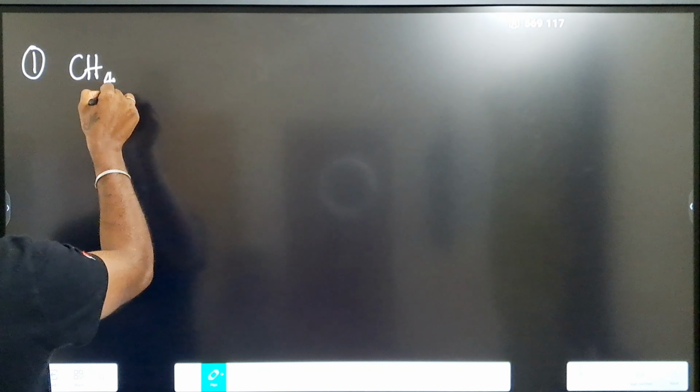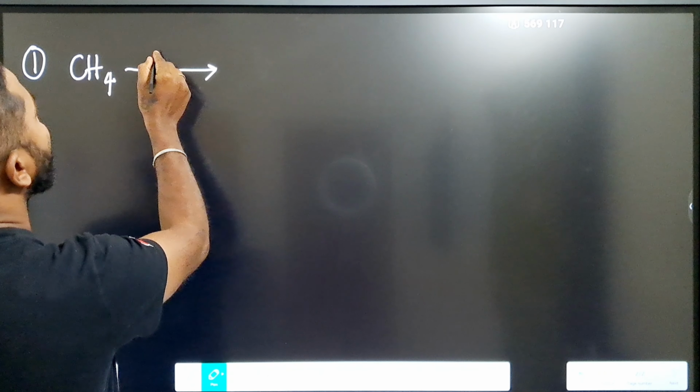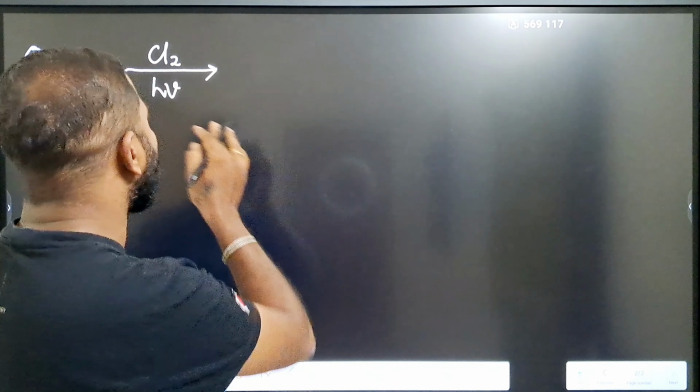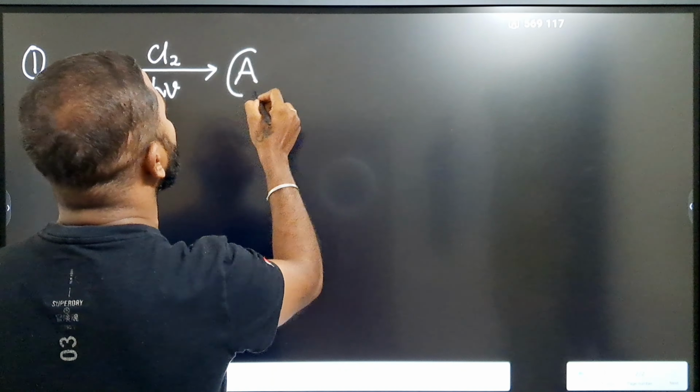I am taking the help of methane, and we are trying to do the chlorination, that is halogenation, particularly chlorination. Suppose we get some compound called A, and this A further reacts with sodium in the presence of dry ether. Then it is going to give us compound B, and then this B again we are trying to do bromination in the presence of some light. Again, alkanes upon halogenation, actually it is a free radical substitution, don't forget. It gives us C.